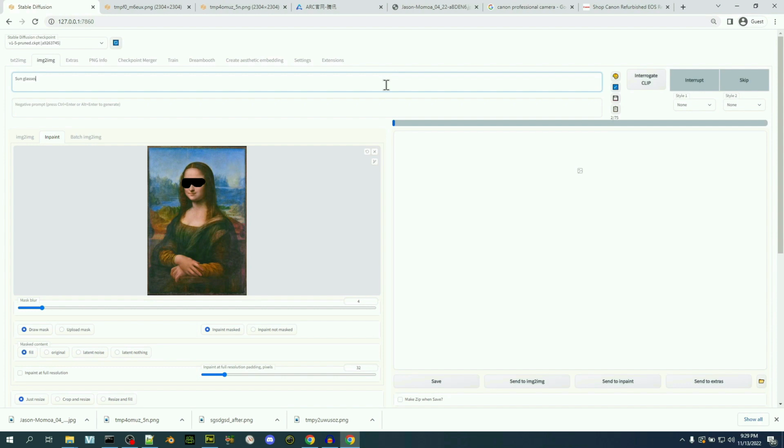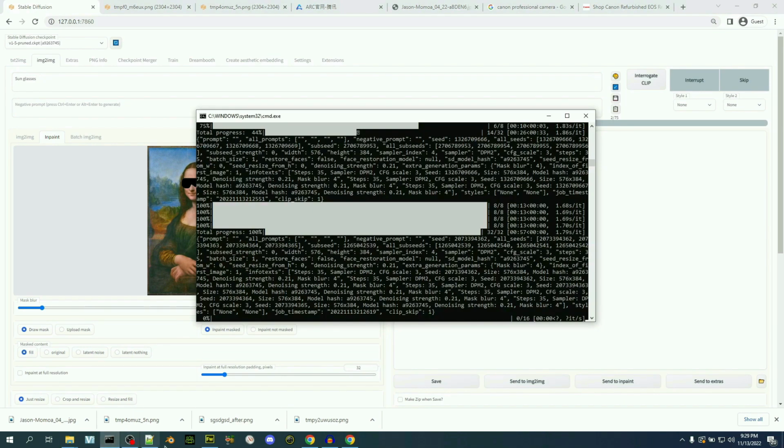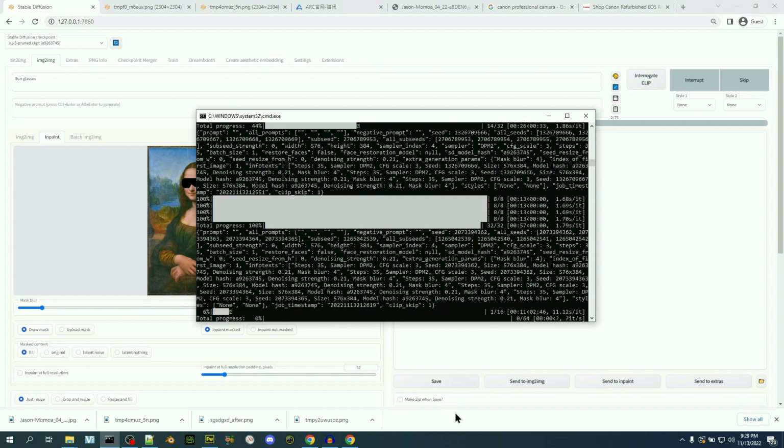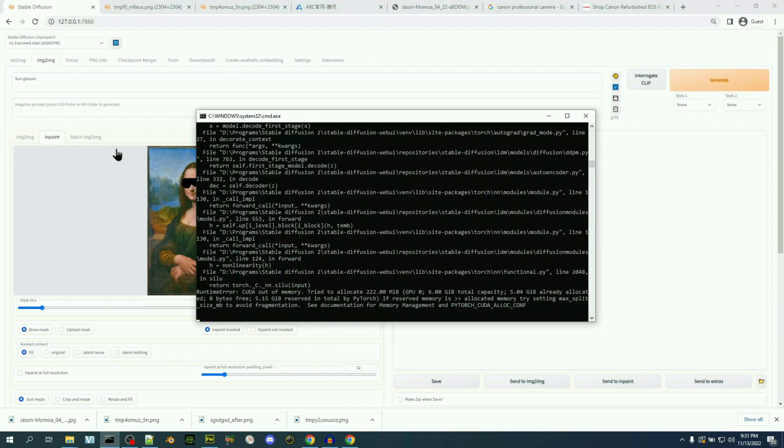Takes a minute to render at this size, so I'm probably going to forward through until my machine runs out of memory anyway. We should be okay. So sometimes when you try to render something and it's too big, it will outstrip your graphics card's memory. And when that happens, you'll see this cryptic CUDA out of memory, tried to allocate however many megabytes, and our GPU is having none of it.